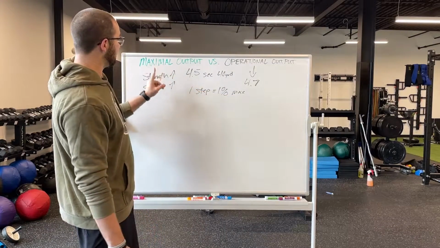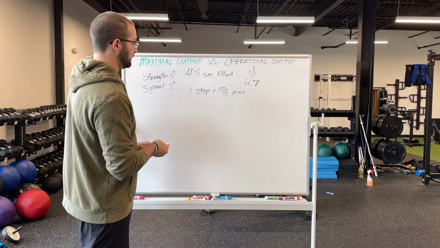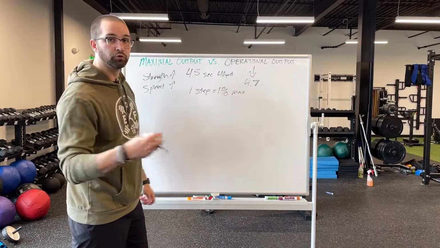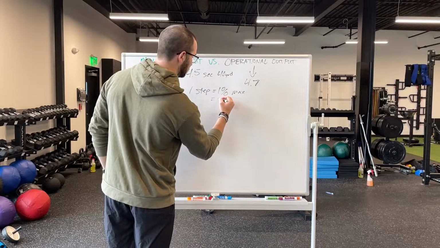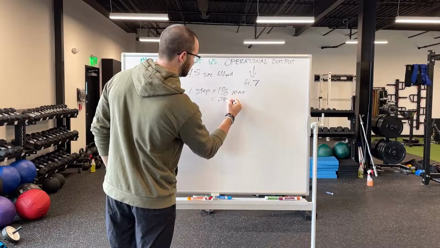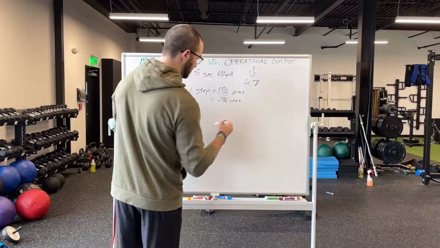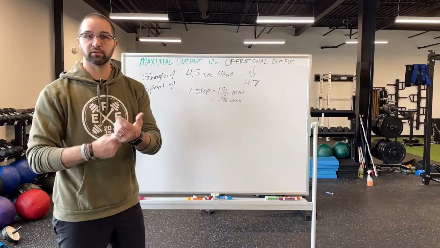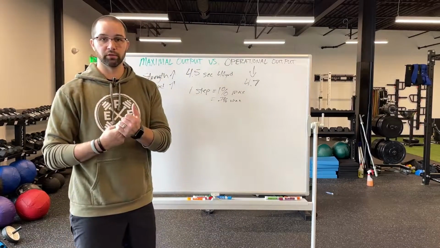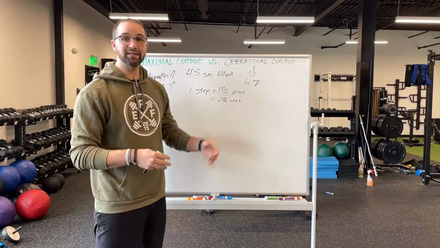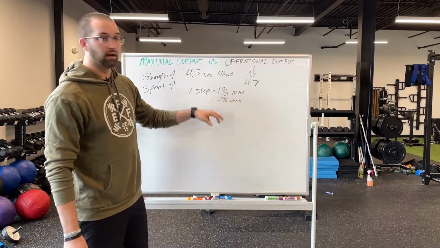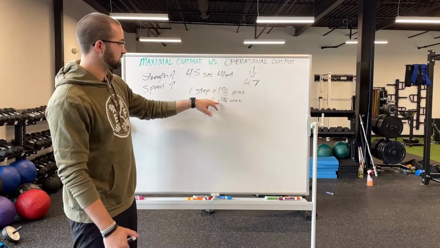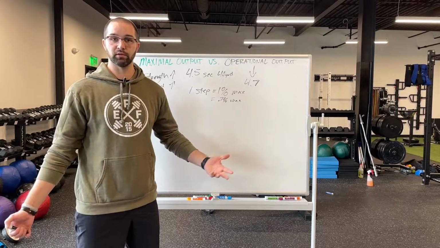If we can increase their maximum output, so if we increase their overall strength, this could go down to, say, 0.7% of their maximum output, which means that they can run faster, run farther, and do so easier than they could before, where they were running at 1% of their maximum output. We're decreasing that to 0.7% of their maximum output.